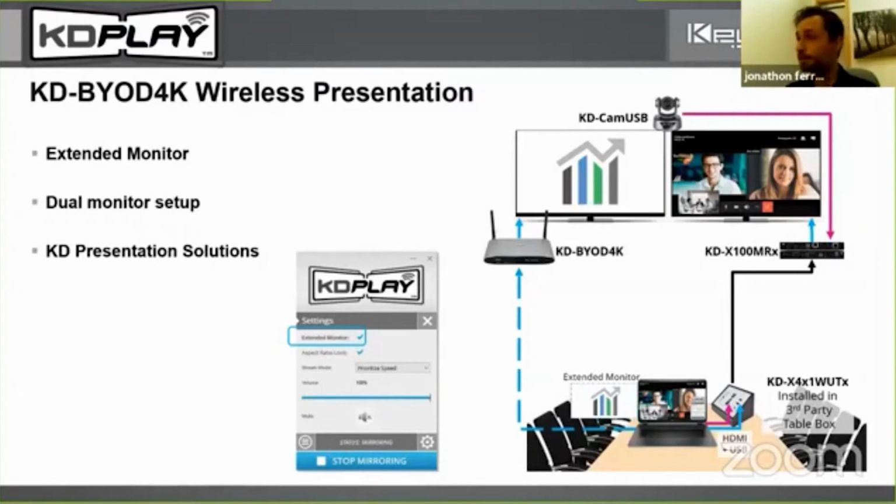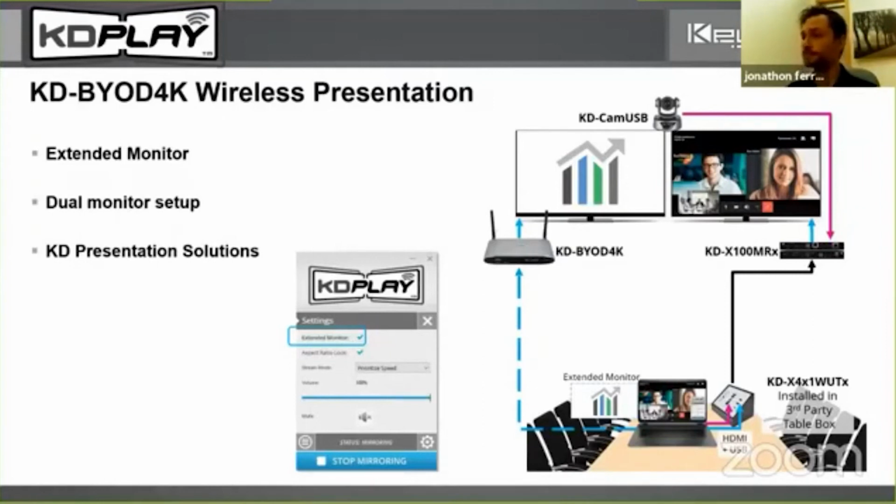The meeting host, the presenter, will come in, they'll plug in their laptop on HDMI, USB-C, DisplayPort, even VGA. We have all the connectivity at KeyDigital. And they'll also connect USB. And now through our presentation solutions, our PTZ 1080p USB camera is now connected into that laptop through the USB channel of our HDBaseT switchers, extenders of our presentation solutions.